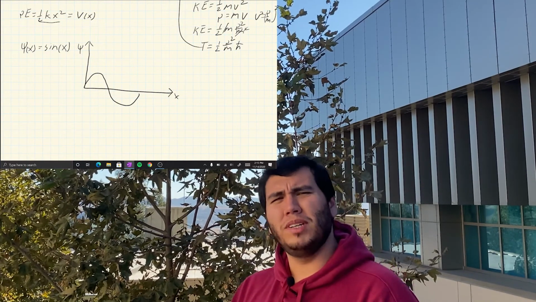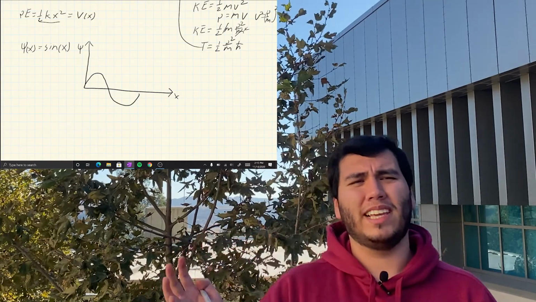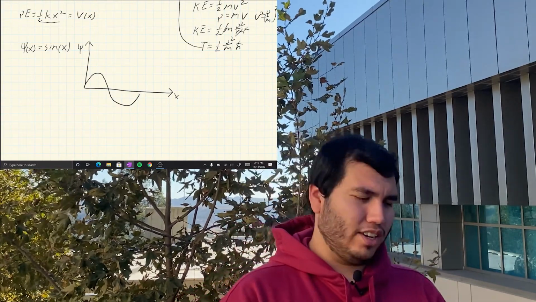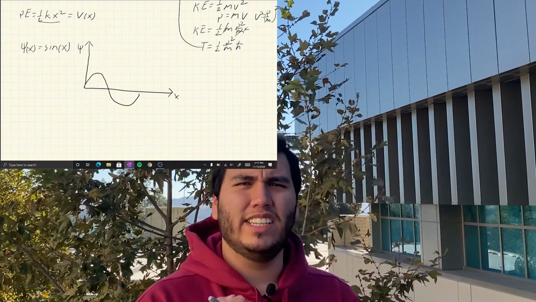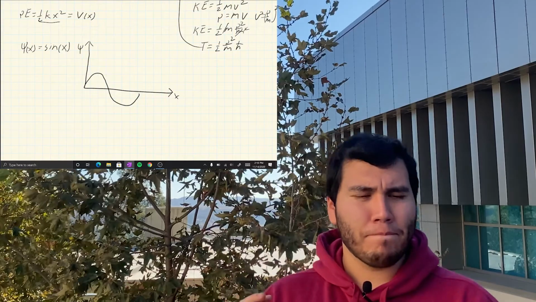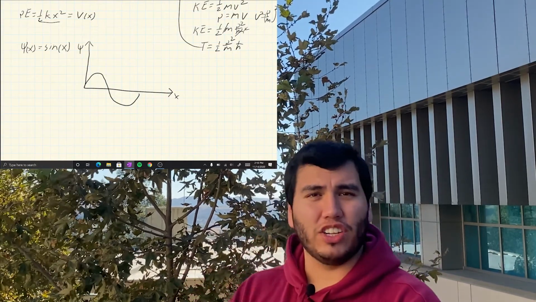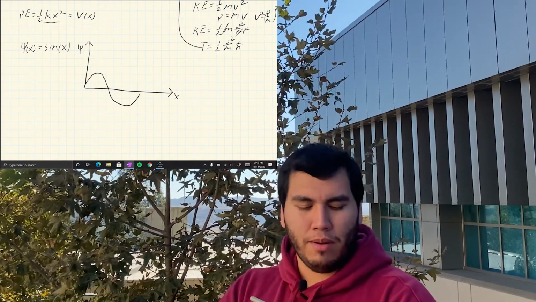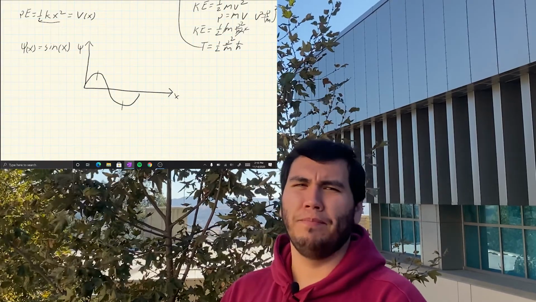Now that's cool, but what does that mean? Well, if you remember from before, quantum mechanics is actually a statistical theory. So this wave function is actually a probability distribution. Now what does that mean? That means if we were to measure the position x of this wave function, we would most likely find it where the probability distribution is a maximum or minimum.